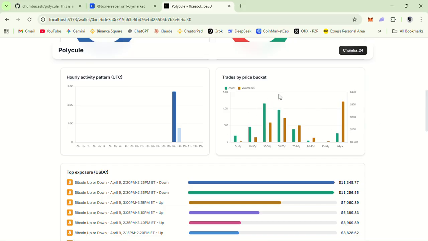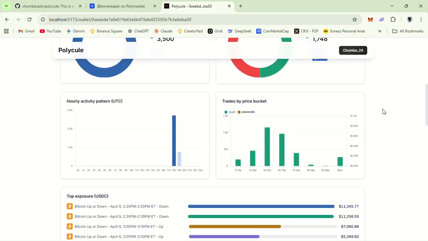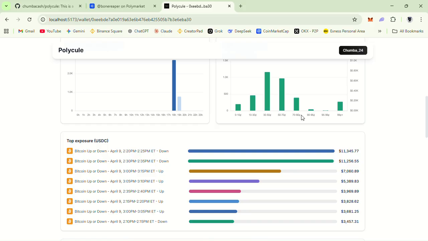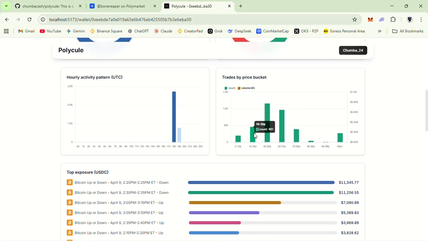Another thing is you need to see which accounts this person is trading the most. We just ignore the volume right now. You can see this person is making a lot of trades around the 30 to 50 cents trading bucket, followed by around 50 to 75. Then this one is following, matching this range and this range. You can also see it's doing almost 270 counts at 99 plus.